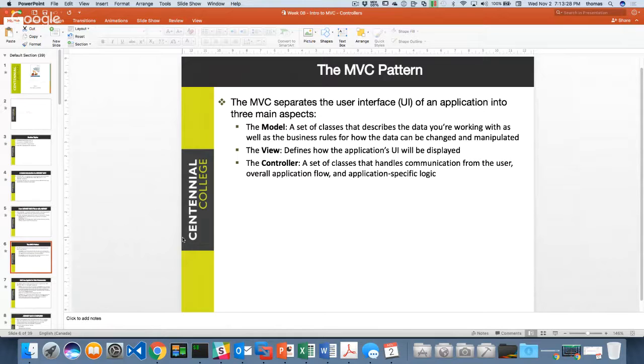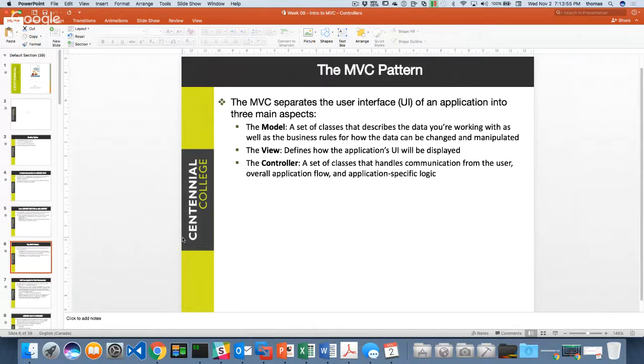The UI, the view, he shows us, you know, he's the presenter. He's the presentation layer, if you will. And the model deals with all the data, right? So how we link to the data, and each model itself is just a class. So we're going to talk about that a lot, just like we did in the last half of the semester, right? We had models actually, right? Because we built one when we used the Entity Framework. Now we're going to take that to the next level, because we're going to do it again, okay?